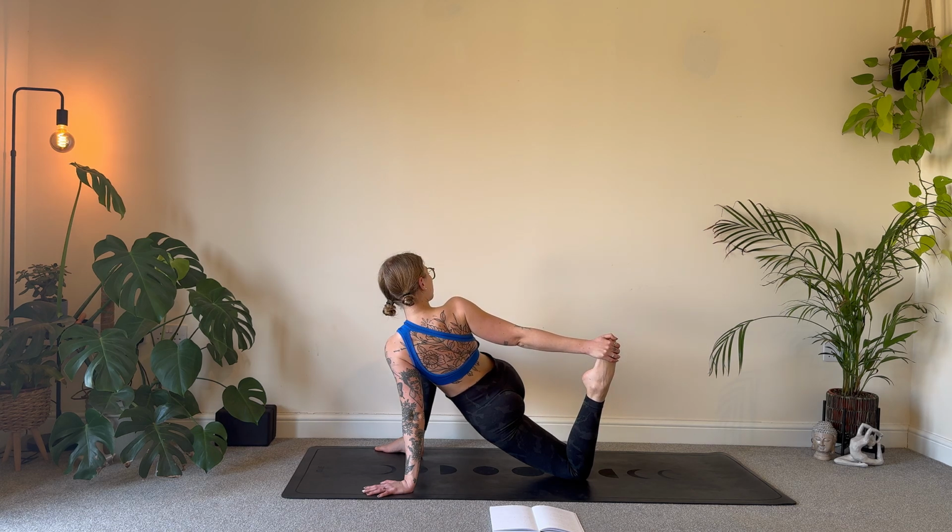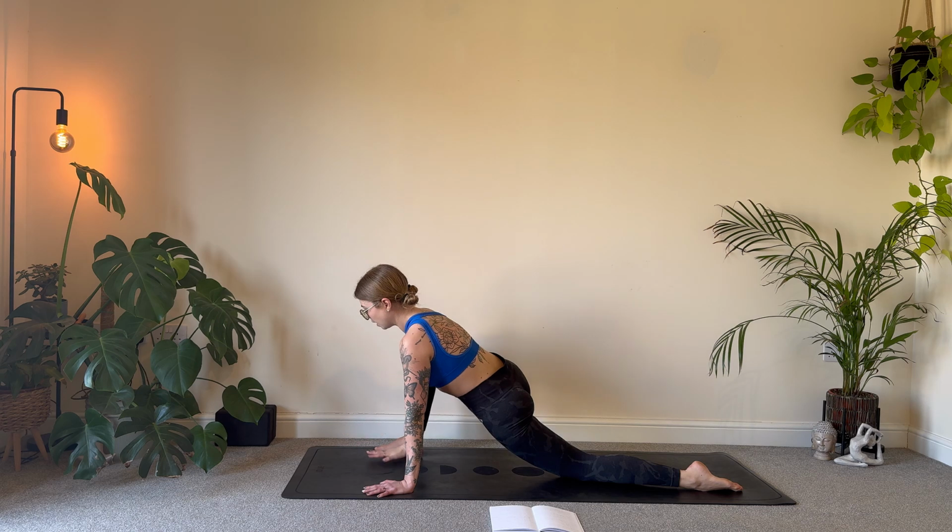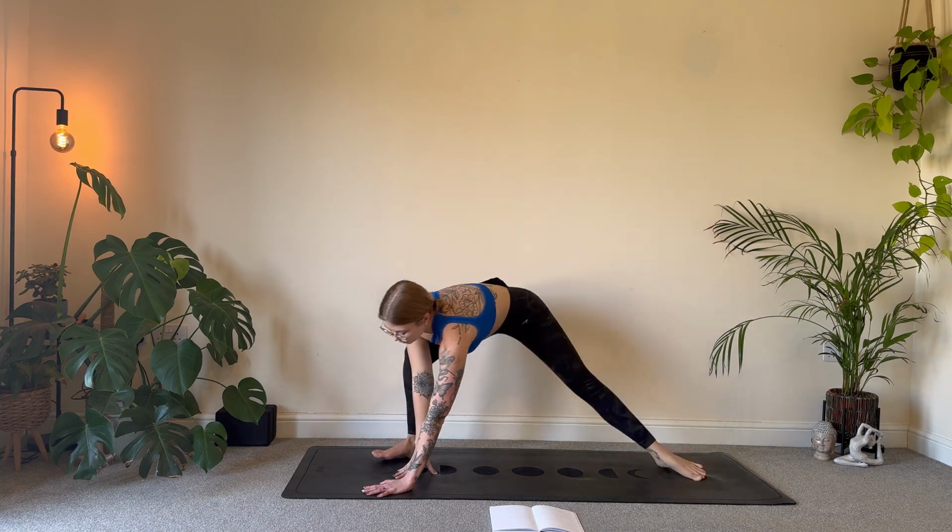Pausing here for two more. Inhale. Exhale. Inhale. And exhale. Gently release the foot and the hand. Coming into side lunge, Skandasana to the right.